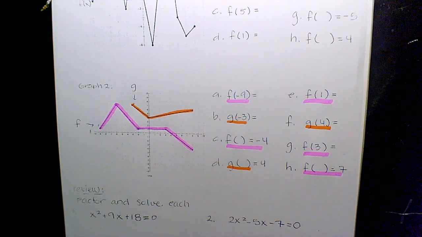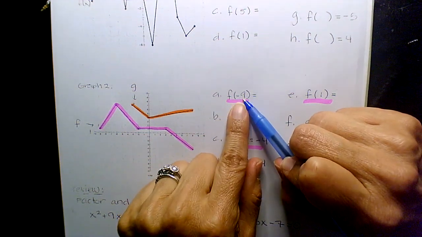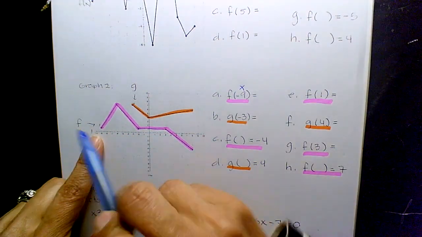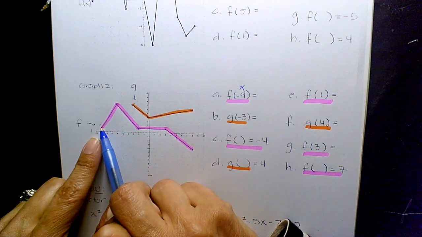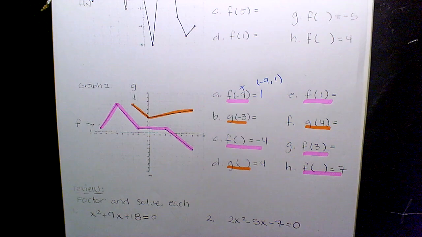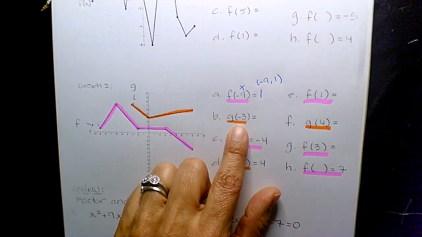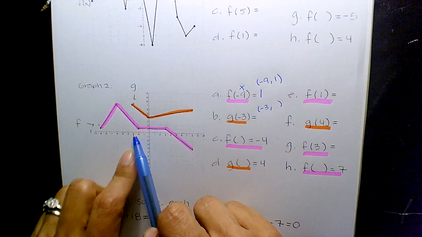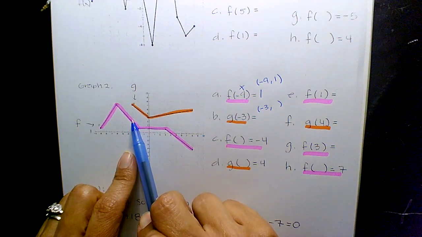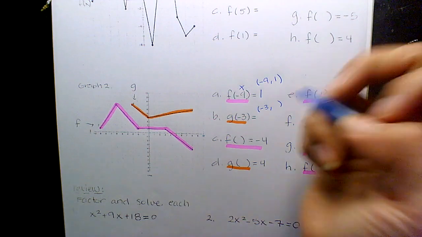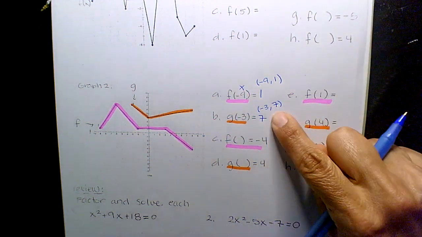Okay, so now if I go through this, it's the same concept. What's f of negative 9 is equal to what? Well, negative 9 is the x value. So negative 9 is here. What's the correlating y value? 1, because the point is negative 9, 1. That's it. So if I try G of negative 3, what is the point? Negative 3, past the pink, go to the orange function G, and that is at 7. And so that is your coordinate point.